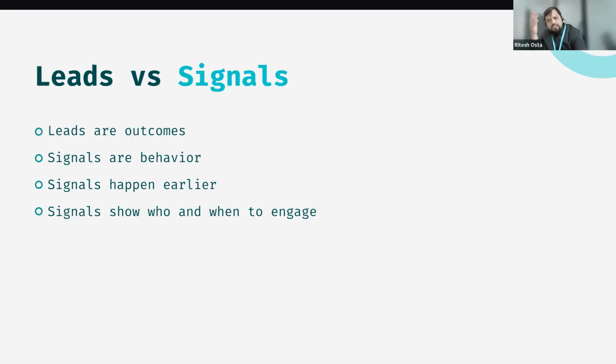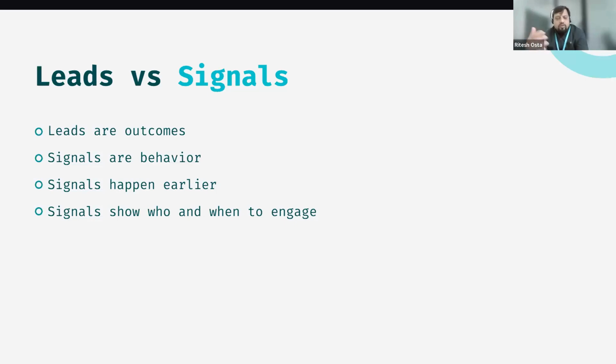For example, somebody has just visited your app, never signed up, just interacted with your app without signing up, and then left. That signal can be tracked within the product engagement tool, but that's not really a lead. You can definitely run ads, and you can definitely figure out who those persons are, which I'm not going to get into right now, but that's not a lead. Signals are more like a behavior. A lead is more like an outcome.